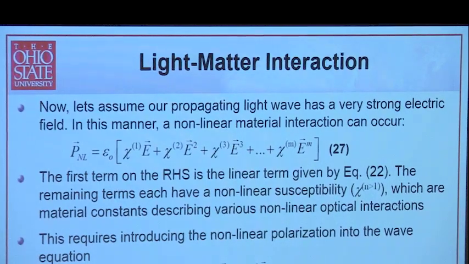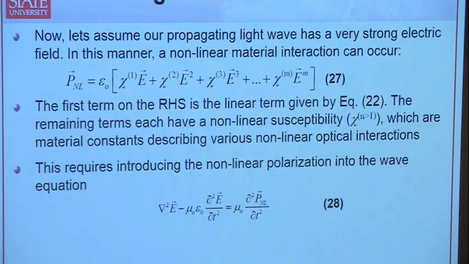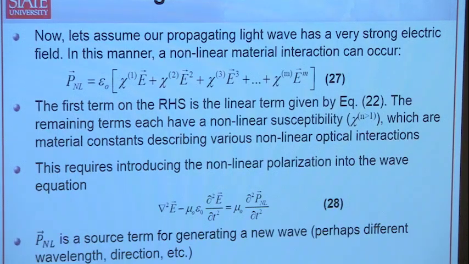All this is saying is that as we crank up the electric field, really crank it up, which means taking a laser of energy and focusing down to get really high irradiance, we start to end up with these nonlinear interactions. We can have our original linear interaction, but then all these higher order interactions. Then we get a different equation, and then we have a new source term.